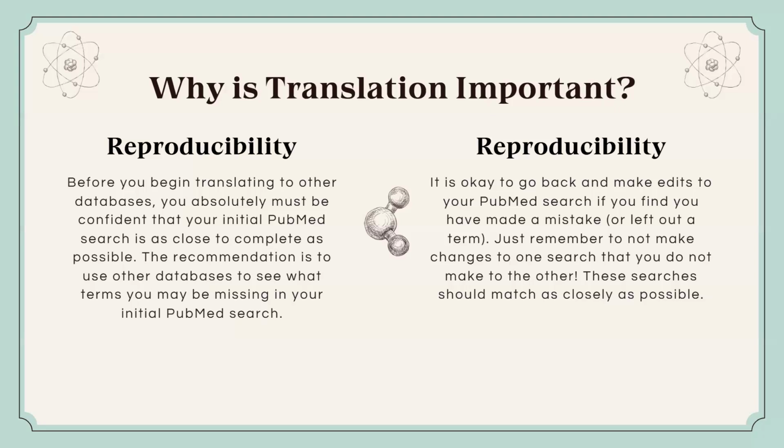And you don't just go to PubMed, then Embase, then CINAHL. Sometimes you go back to PubMed and make changes because there is a reason we use subject specialty databases like Embase or CINAHL, which is a nursing database, or PsycInfo for psychiatry and psychological research. That's because they're better at indexing their specific fields, right? So there might be a term that goes way more in depth in something like CINAHL, especially quality improvement research, for example, which is really popular in nursing. So they might have more terms to describe that. So then you go back and add those to your PubMed search. So just remember, it's an iterative process and reproducibility is the goal.